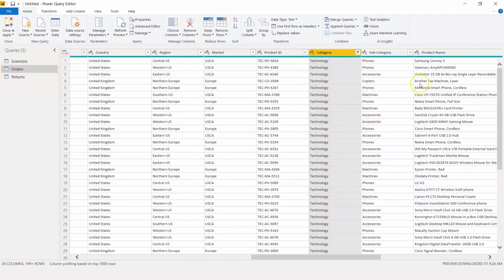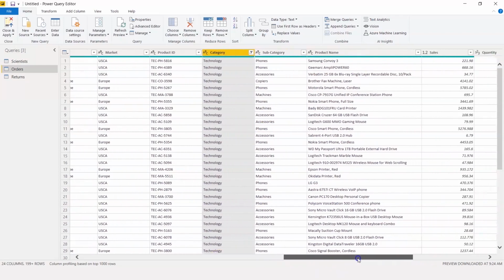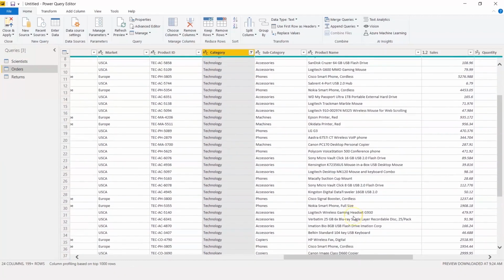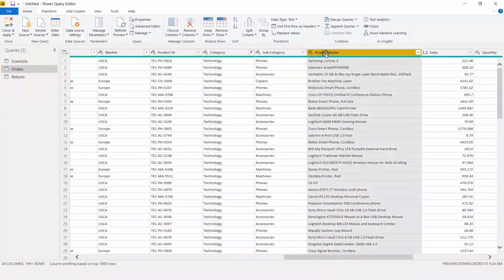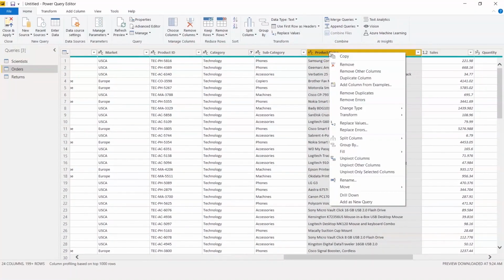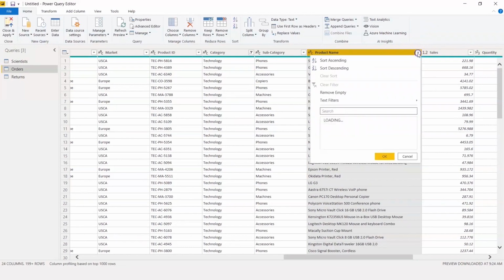Okay, and you have some product names. This is where we want to do some kind of filtering. We can rename the field, we can select some field. So for example, let's go for any of the fields which I think might have more entries here. So for example, let's go for Canon wireless or Canon image, right? So let's go for product names, and I will say let's go here. Now I could have done a transformation, but that's not what we want. We want to do some filtering.